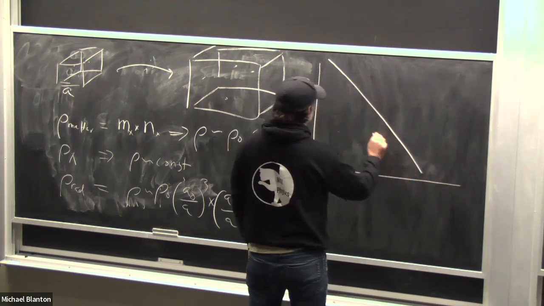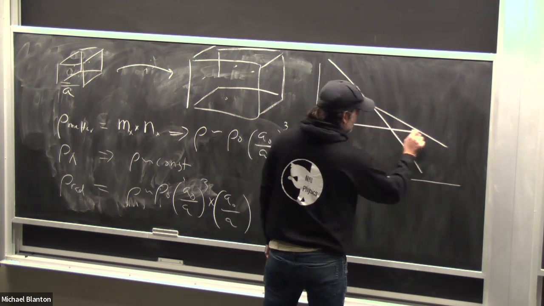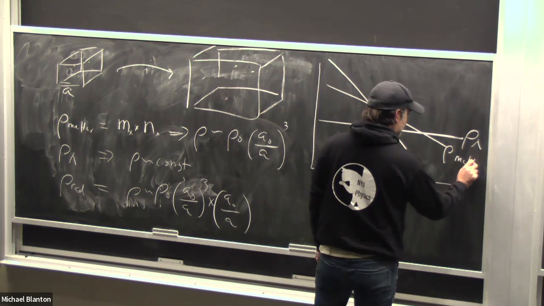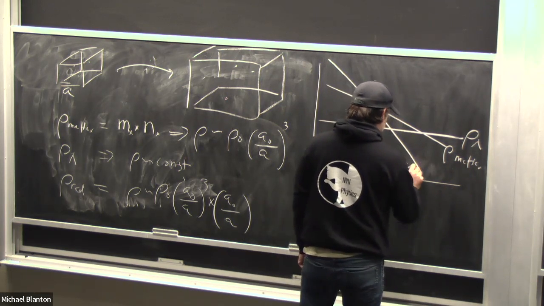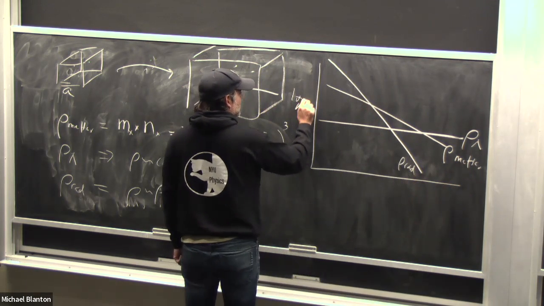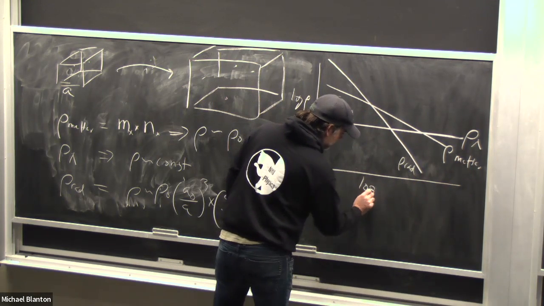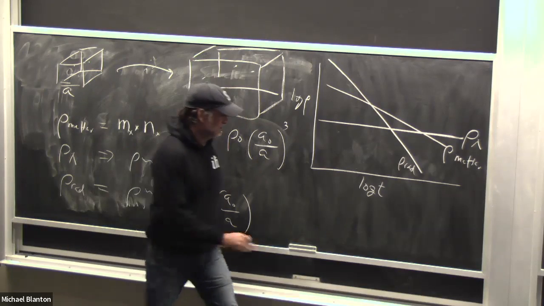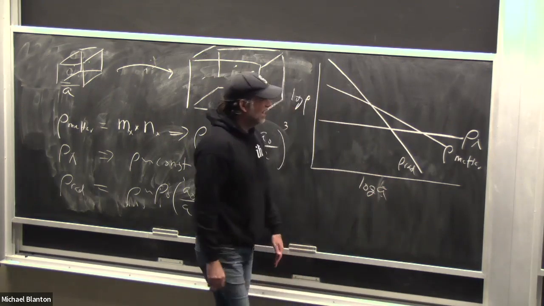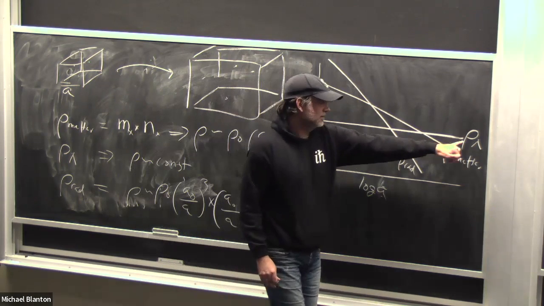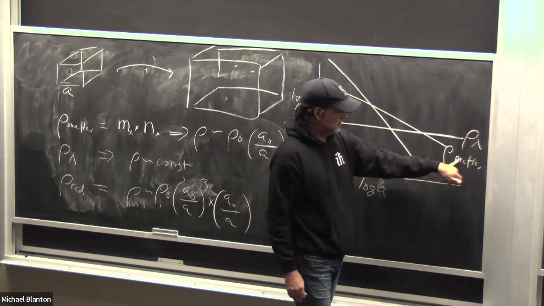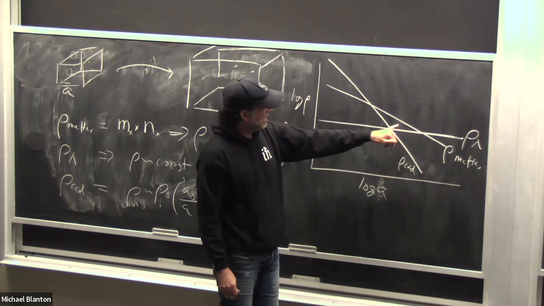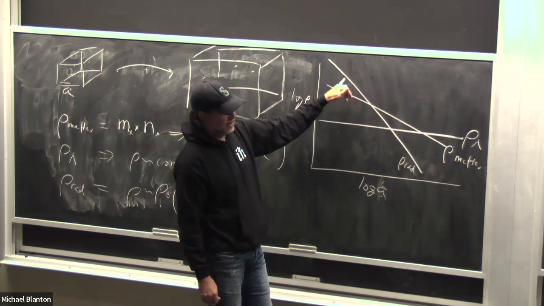and so we end up with this picture you see all over the place of the different components of the universe, where you have the logarithm of rho versus the logarithm of, pick your favorite time variable, could be A, and that if you go far enough, currently the dominant thing is cosmological constant, followed by matter, and then way less is radiation. If you go back in time, matter takes over, and if you go far enough back in time, then radiation takes over.